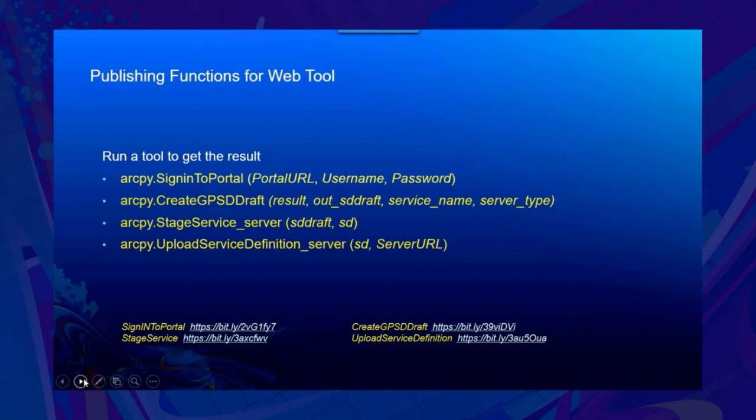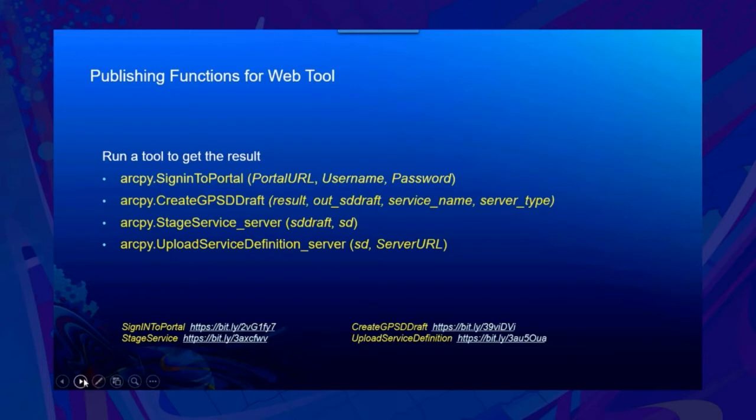The second function is arcpy.CreateGPSDDraft. SD draft means service definition draft. It's like a blueprint that saves all the server configurations and all the resources needed when you publish. Let's look at the parameters. The first one is the result object, which is obtained from the analysis.